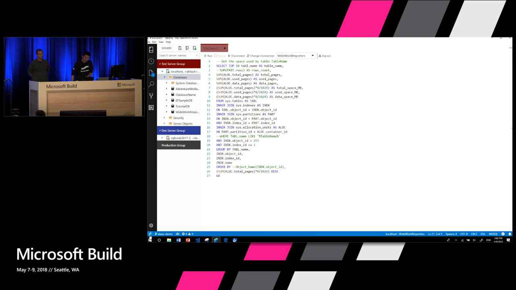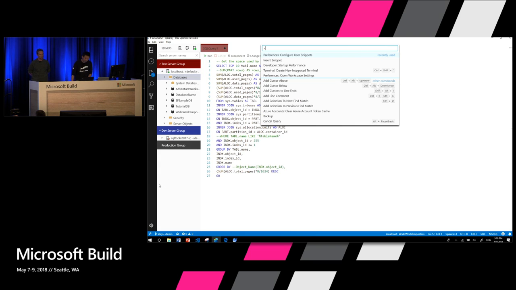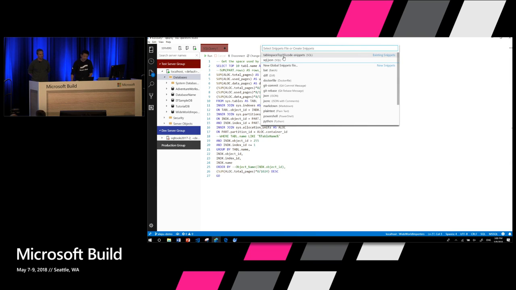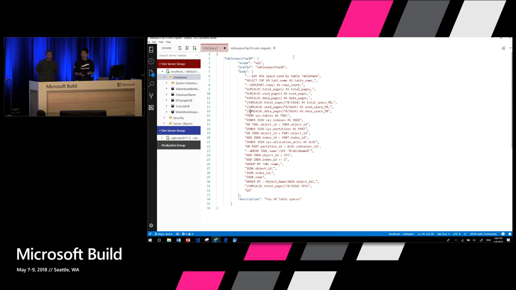So in order to configure this, you might be wondering, you go to the same gear icon on the bottom left, click on Command Palette, and then type in user snippets. One thing that allows you a lot more customizability with SQL Operations Studio is we have a bunch of these ways that we handle JSON files. So if we click on table space top 10 code snippets, which is the shortcut for this code snippet, you can see how it's configured. If you have a T-SQL query that you're running constantly or you're setting up a demo, this code snippet feature is a really nice way to easily bring up your T-SQL queries.